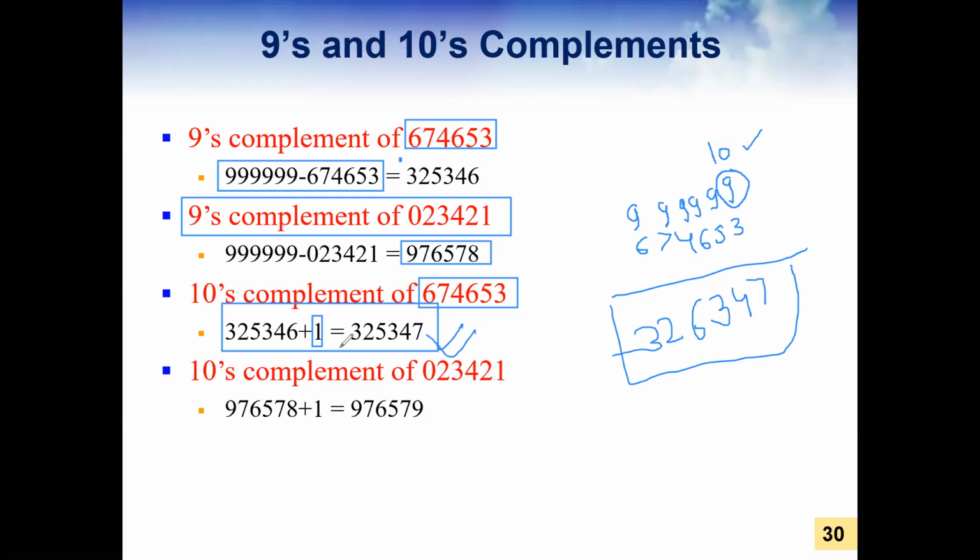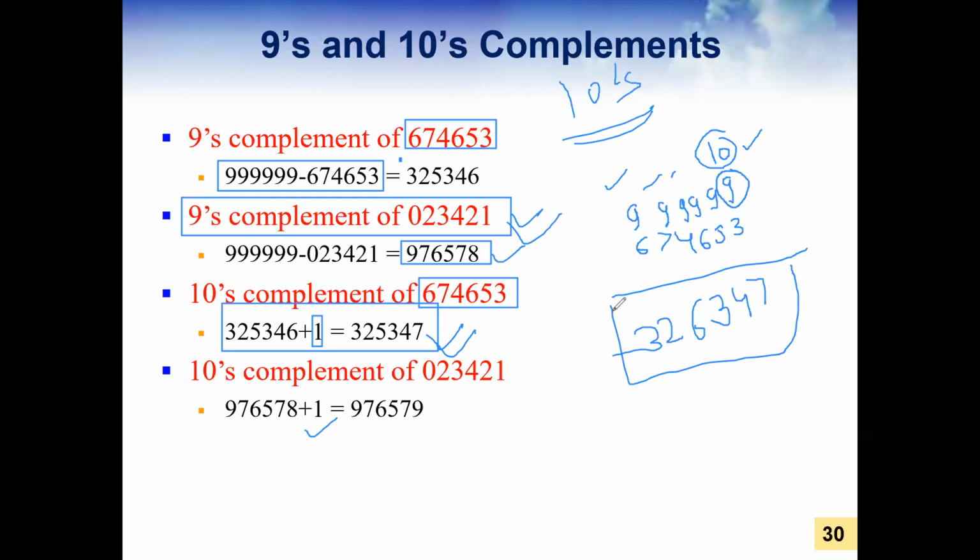So that is the 9's complement. Now for the 10's complement, as I said, either you can get the 9's complement first, which is here, and then just add 1. Or as I explained to you, subtract the rightmost digit from 10 and the rest will all be 9. So you will get the 10's complement directly. This is about 10's complement.